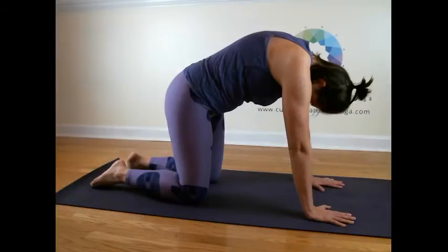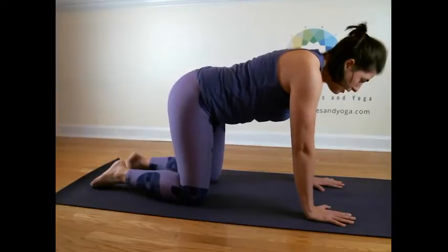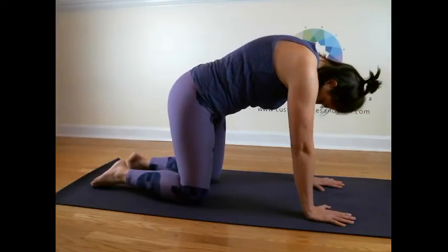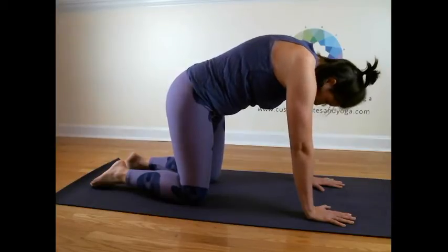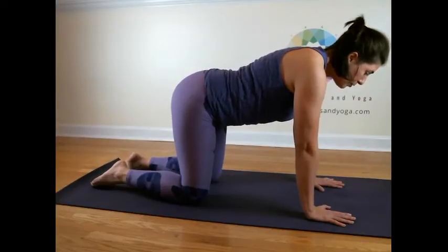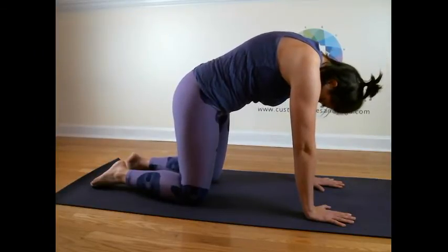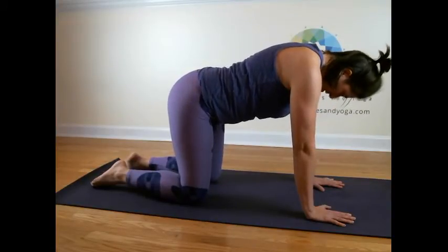Inhale. Now let's come out head first. Exhale, head comes out. And we're working the obliques in a different way. Inhale. Exhale, head drops, and you roll up. Inhale. Exhale, head comes out. One more. Inhale. Exhale, head drops, rolling up. Inhale here. Exhale, lead from the pelvis this time to come back out.